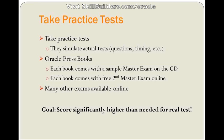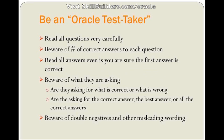And number two, the second reason is you're under pressure in the real test. You're under more pressure. So there's the nervous kind of thing that can come in, the panic kind of thing that of course you always want to avoid, but that can hold you down a little bit. How much higher? I would shoot for an 80 on any of those tests. If you can consistently get an 80 where you're seeing a bunch of new questions, then you should be okay. Okay, so that's your goal.